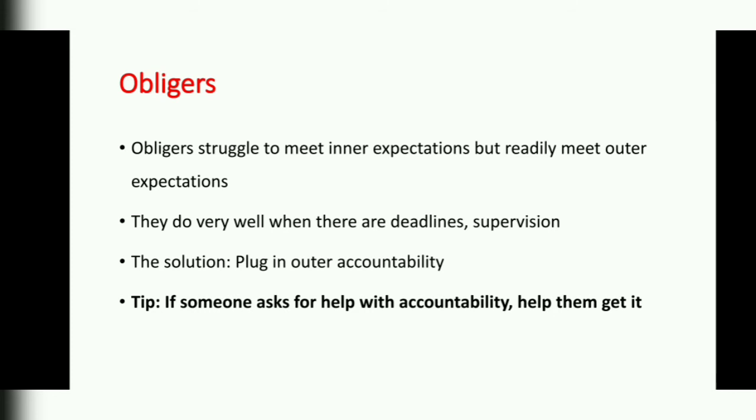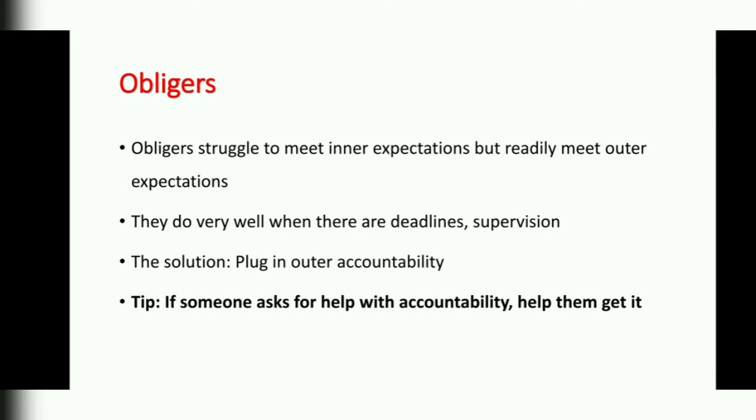So obligers, they do very well when there are deadlines, when there is supervision, when they know they are accountable to someone else, but when they are only accountable to themselves, that's when they have problems. And this is the largest tendency for men and women alike. This is the tendency that most people fit into. So you either are an obliger or have many obligers in your life.